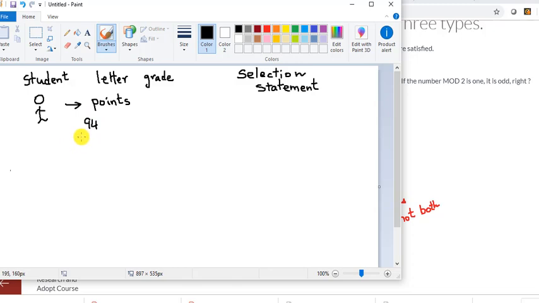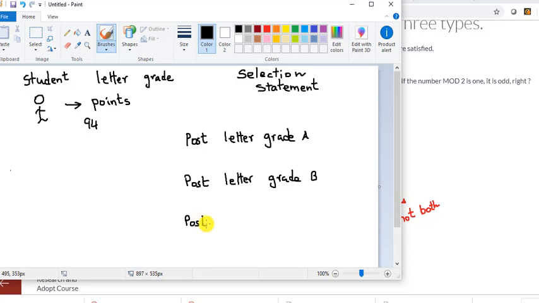So when do you give a letter grade A? Let's say this is the statement, post letter grade A. You have another statement called post letter grade B. Let's keep it only 3 things, the rest you kind of know what I'm talking about. Post letter grade C.